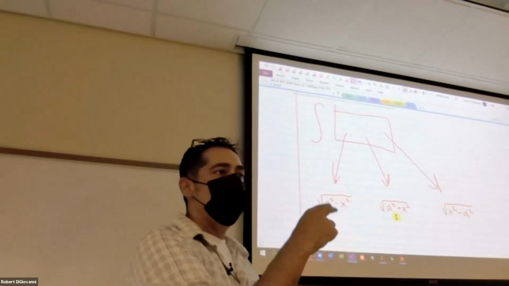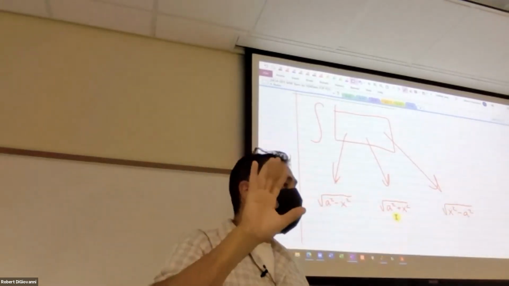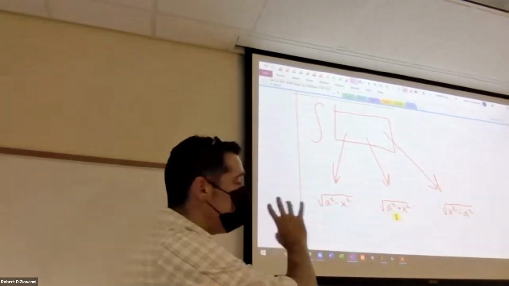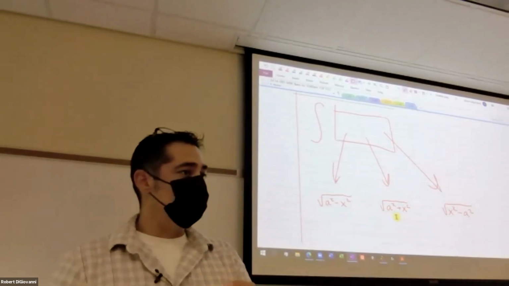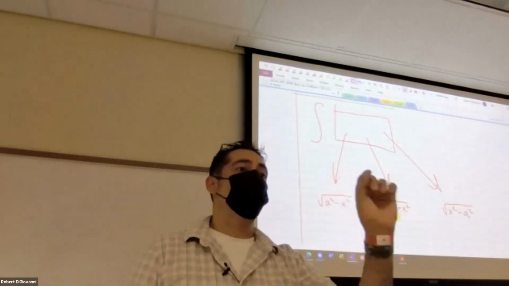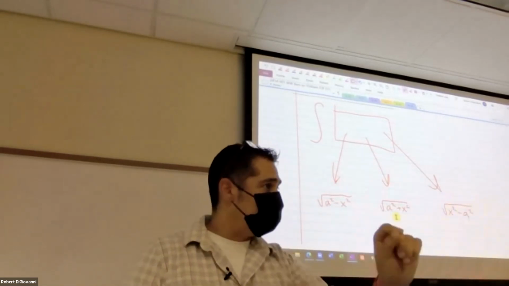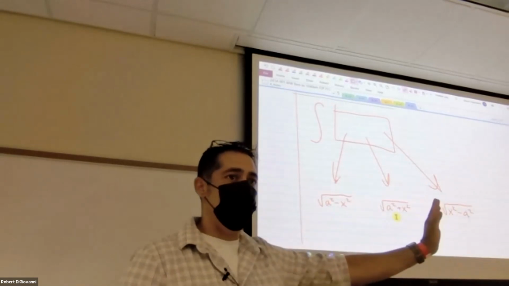You can do a squared plus x squared, it's the same as x squared plus a squared, all right? So if somewhere in the integral we see one of these three things, we're going to make what's called a trigonometric substitution. And each of these three things requires a different trigonometric substitution. So we have to go through all three today to make sure you understand what to do in each of the three cases, all right?